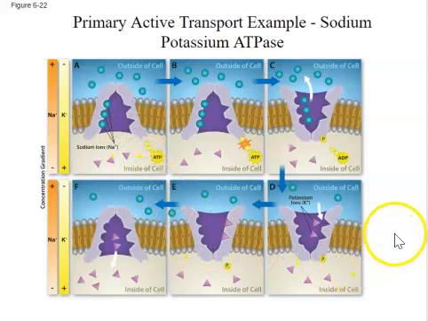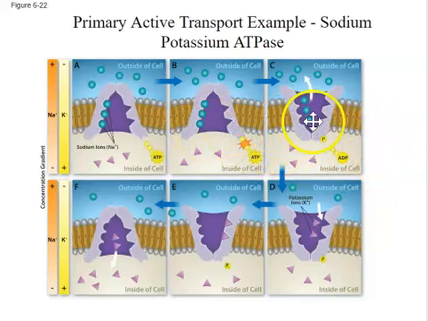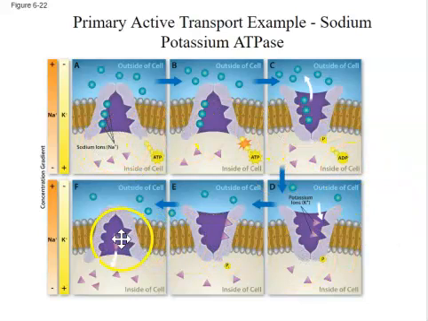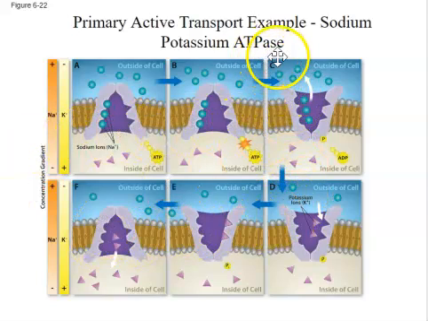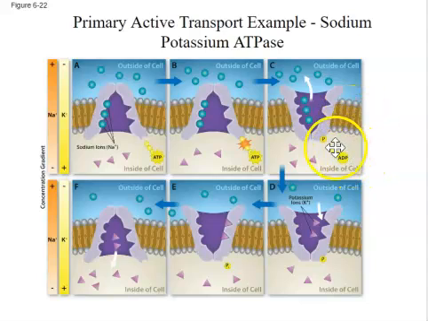So there's a kind of gating happening here, and the gating is due to the differential binding of ions and phosphates over a series of events. And those events have to happen in a particular order. It's an ATPase because ATP is being hydrolyzed or broken. And it's called the sodium-potassium ATPase because we're transporting sodium and we're transporting potassium.